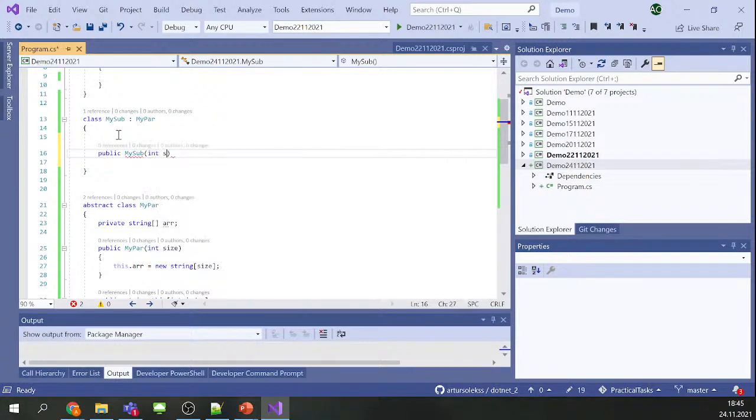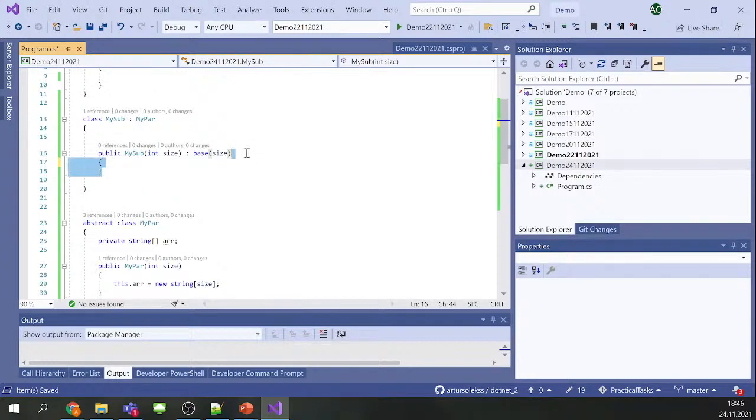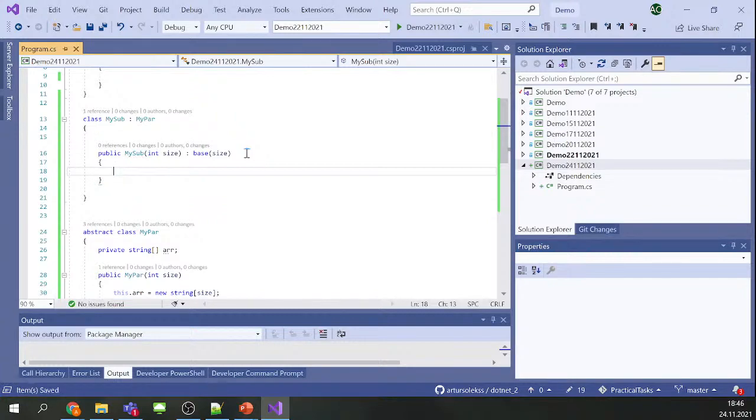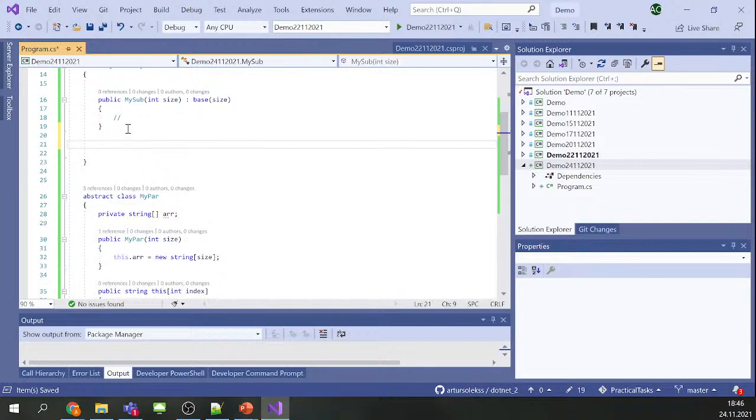Yeah, so here I can pass the parameter, then I can call the constructor of the base class, and so here I can still provide this implementation, but here it is an empty implementation, so that should be fine.